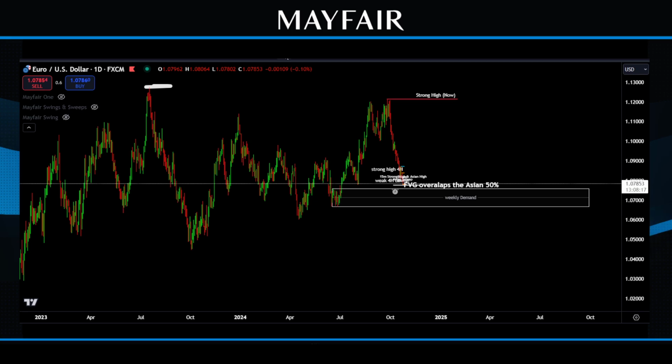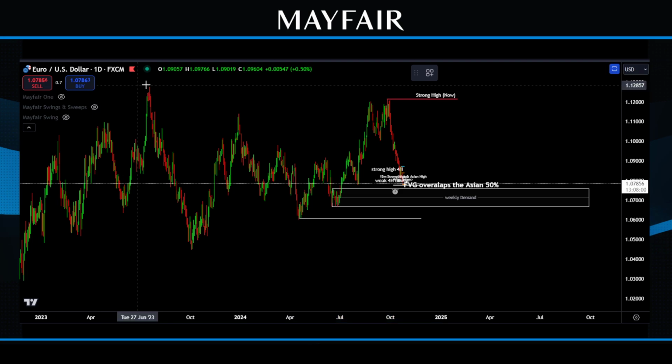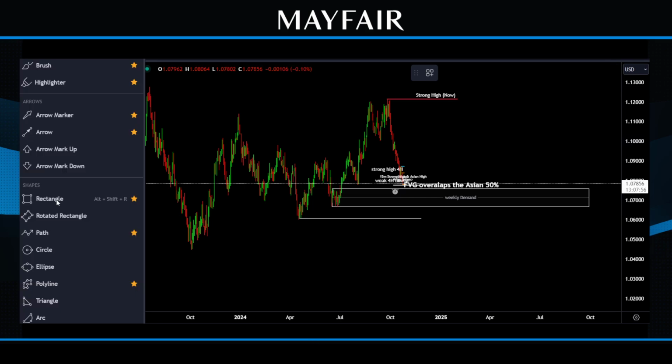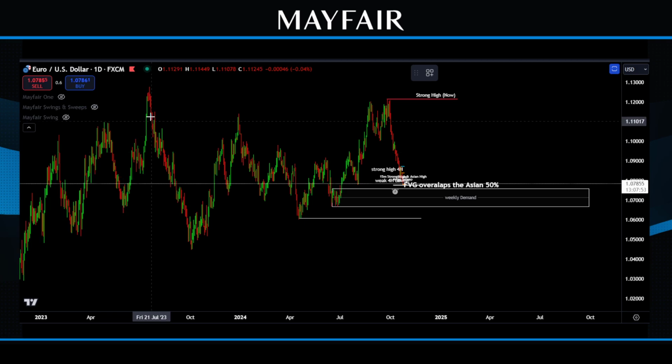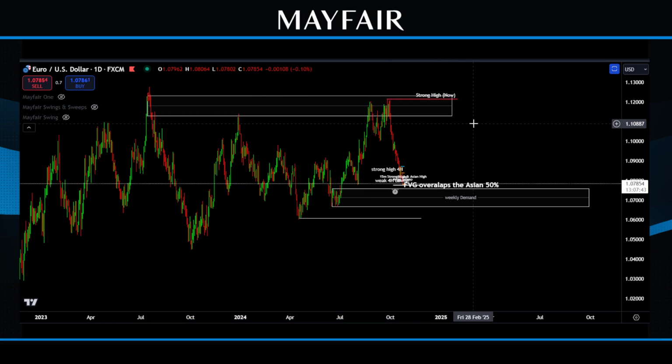Now, we can do a couple of things. We can say we now know that this swing low is more appropriate, because it broke and changed the character of this move. We know that this move has yet to be taken. So what I can do is stick a little box on the last candle, which is quite a big candle here because I'm on a daily time frame. And I can zoom across, drag this all the way across and say, wow, look at the magic.